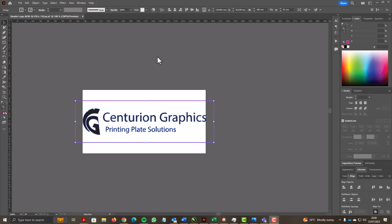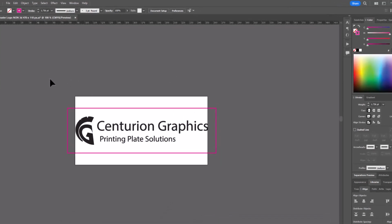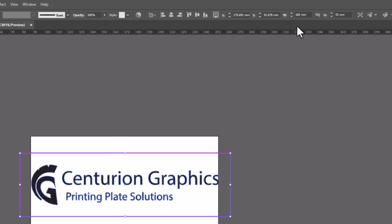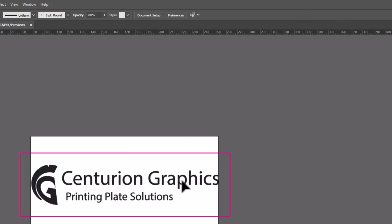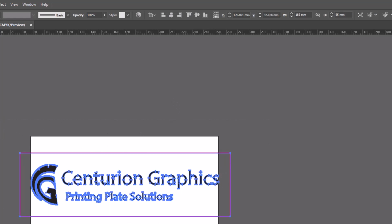Now, one of the final steps in ordering your plate is one of the most important. Please make sure that when you're inputting your values into our price calculator online to order your plate, you need to include the magenta boxes. So if you're typing in your width, it would be 185mm and your height would be 55mm. It wouldn't just be the black artwork raised on the plate. It needs to be all the artwork, including the magenta box.